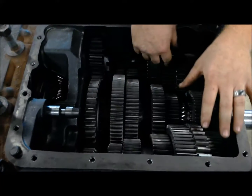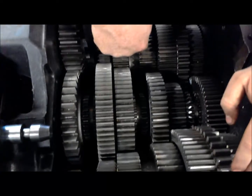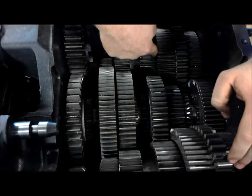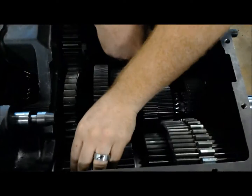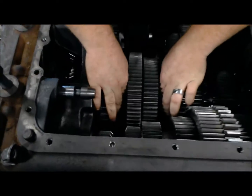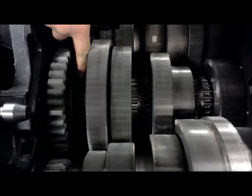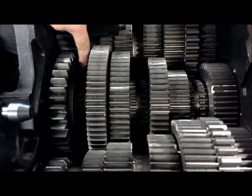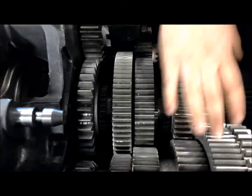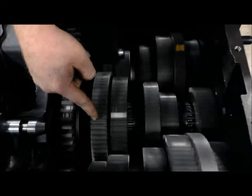Now we've got two counter shafts in here because it helps support the power load. Basically, when it comes in and it goes two different directions, we're splitting power 50-50. So this counter shaft has half the power, and this counter shaft has half the power. Right now we're in neutral. These sliding collars down here, they're not meshed into any gear. So if I turn this input shaft, you can see everything turns, but our main shaft isn't turning. Now all these gears are in constant mesh, and right now power's not going anywhere — it's just in the counter shafts, turning our gears.